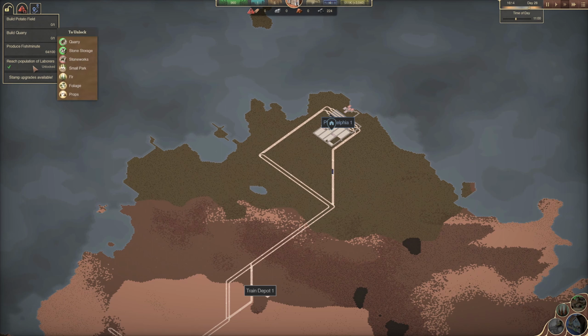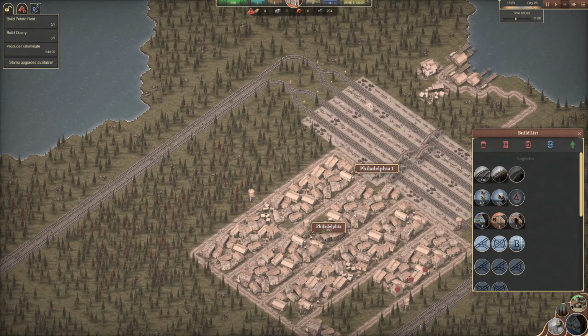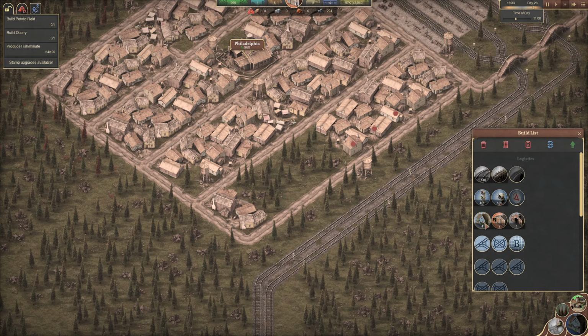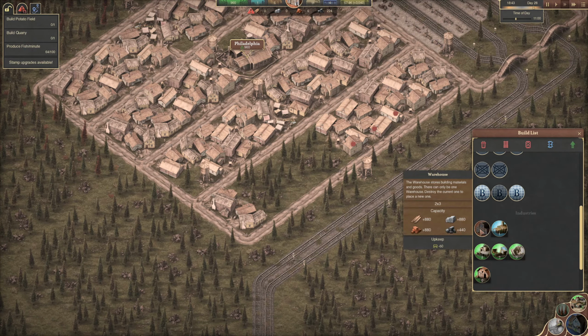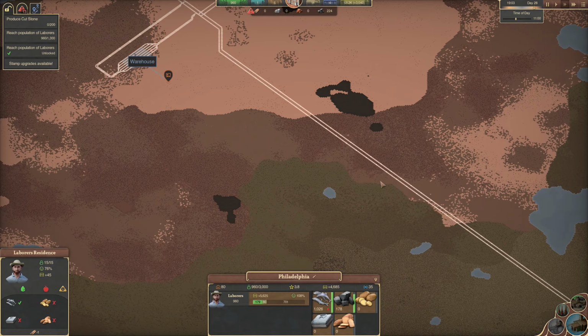We actually reached another population target, so now we can build a quarry as well. But we really need to look into potatoes. That is our next big step. Making some good money now, 3k in the bank. Still, I just really want to see some wood come in.